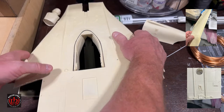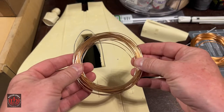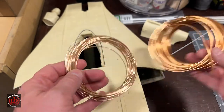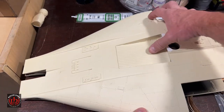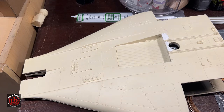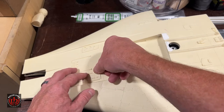What I will do is use jeweler's wire. It's really thin, really easy to bend. It comes in different sizes to get that angle that I want down here. It's gonna go out, over and up. I already took the time to bend those up because that's boring to watch. And what I'll do is I'll just glue those in place. If I could actually pick it up with my big fingers. Glue those right there.